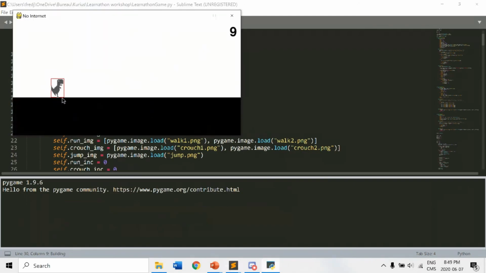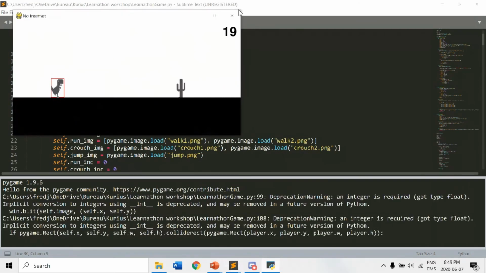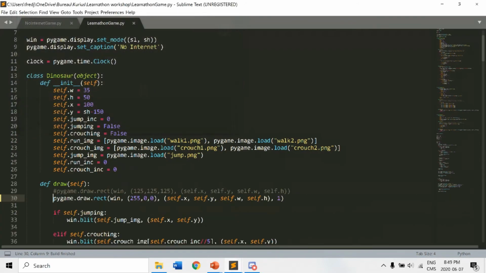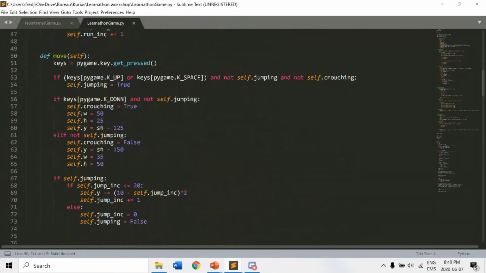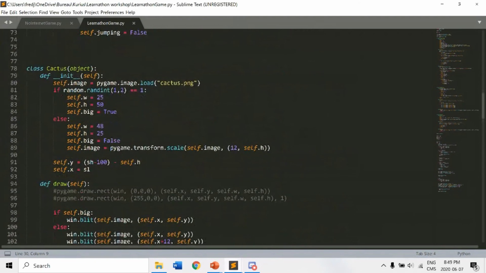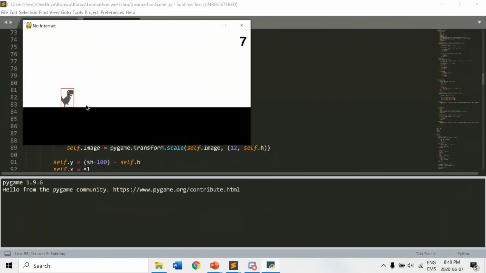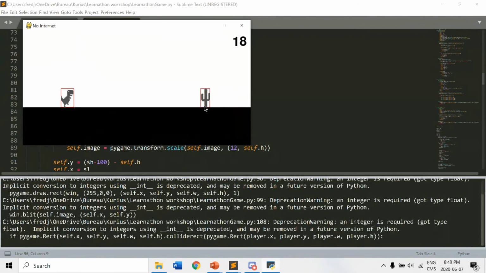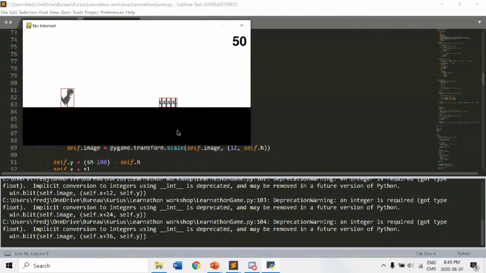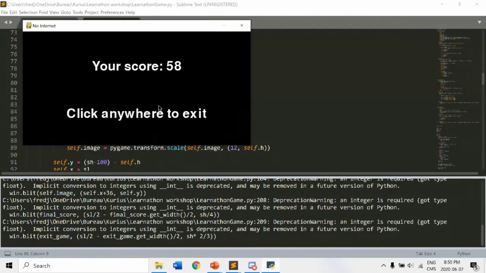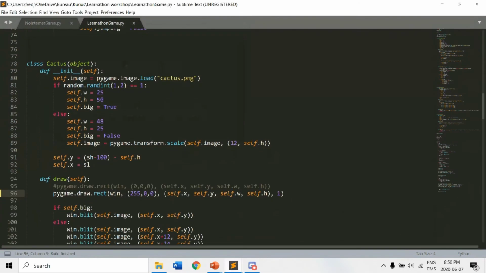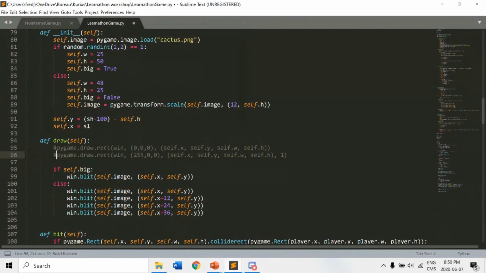but I have the hitbox. So this is an interesting addition. If I wanted it on everything, I'll just have it on the cactus, and I'd have it here. And then if I run the game, you have this red rectangle around, and this red rectangle around the cacti, and if they collide, I actually missed, I meant to make it cut, okay. If they collide like this, then boom. So this is just a very visual way to show the hitboxes.